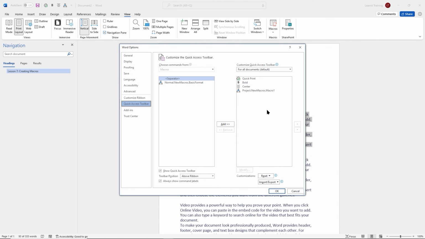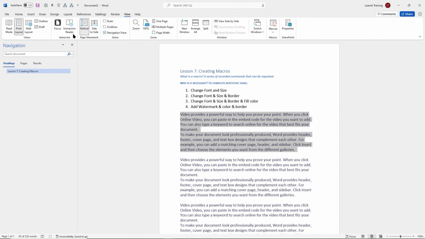And what this will allow me to do is add this macro that's going to be created on the left. I can go ahead and add it to my quick access toolbar. So right now I only have quick print, bold, center. I have a macro there already. So I'll go ahead and move it over here. So here's my quick access toolbar up here. And I'll have a small button that I can use to run my macro. So I'll go ahead and highlight this macro. I'll click add. Now it shows up. I'll go ahead and click OK. And if I take a look at my quick access toolbar, it's right there. But I have to program it first.